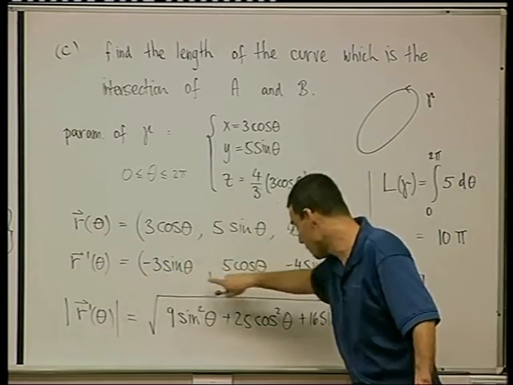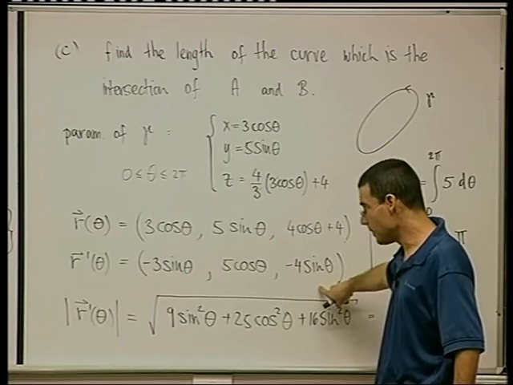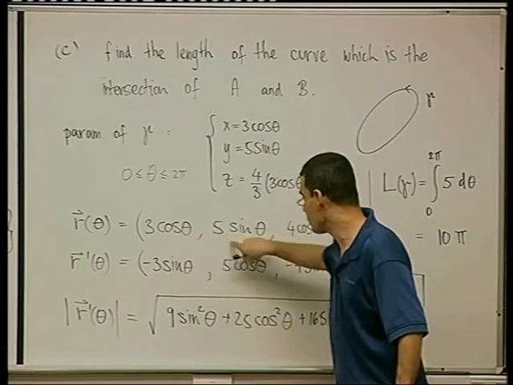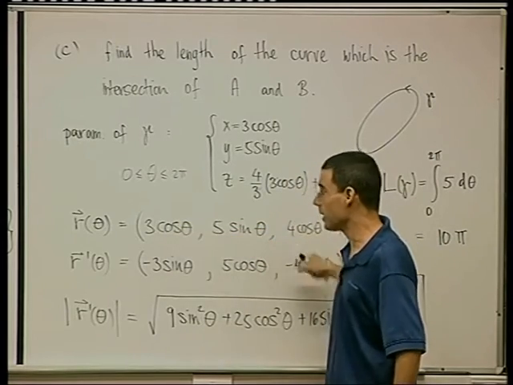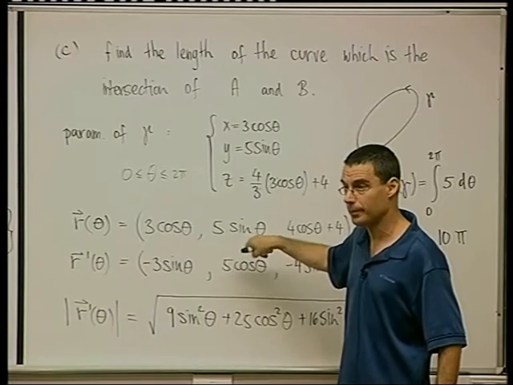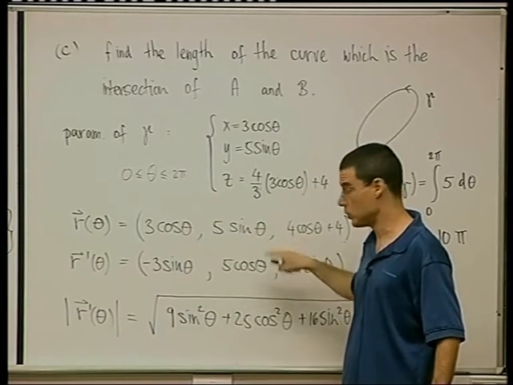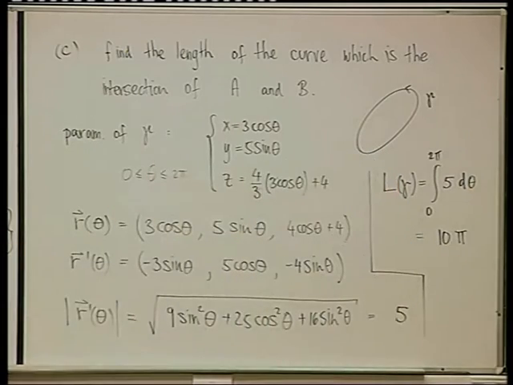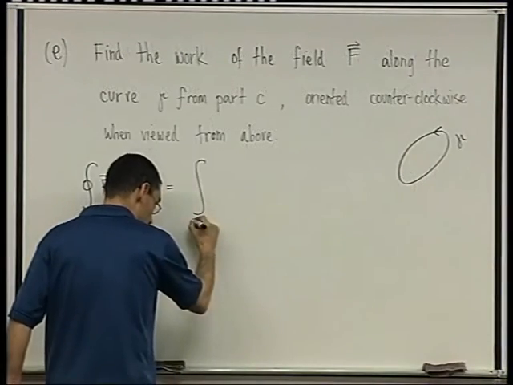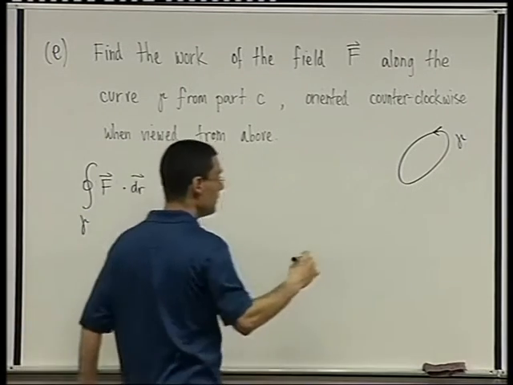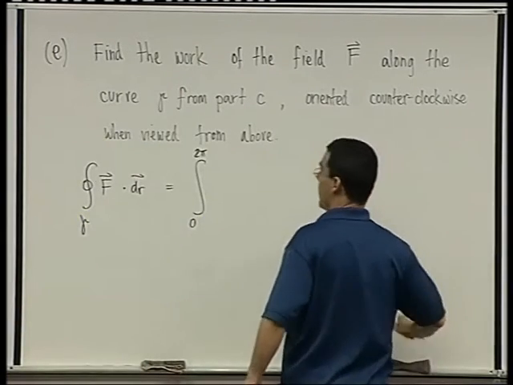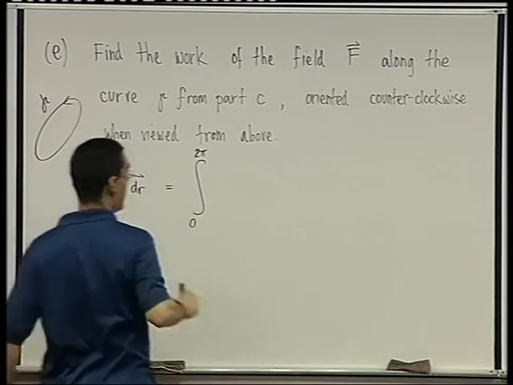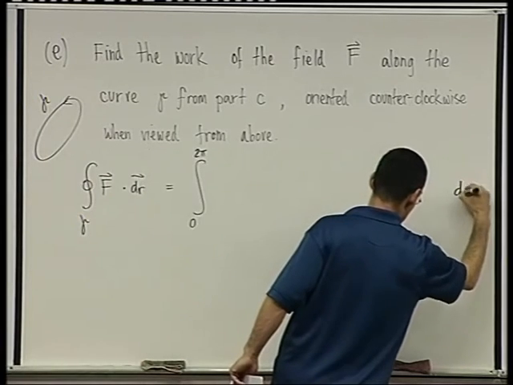So this is what I'm going to use. I'm going to take these components of r prime and dot them with F calculated on r. Okay, so this is x, y, and z that I have to plug into F when I calculate it on the curve. Okay, I'm not going to jump back and forth between these 2 boards. Is it clear what I'm going to use? Okay, so let's do that. So I have the integral between 0 and 2 pi. Let's move gamma out of the way. Here's gamma. From 0 to 2 pi d theta.